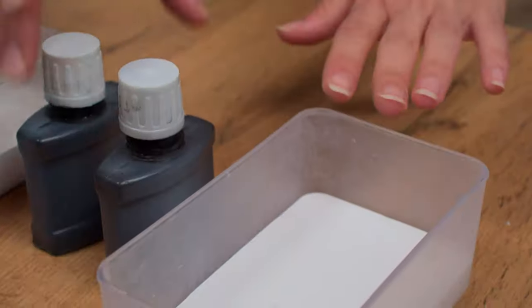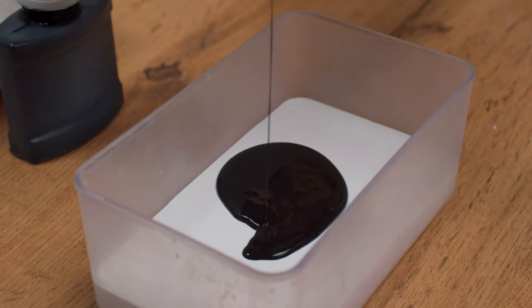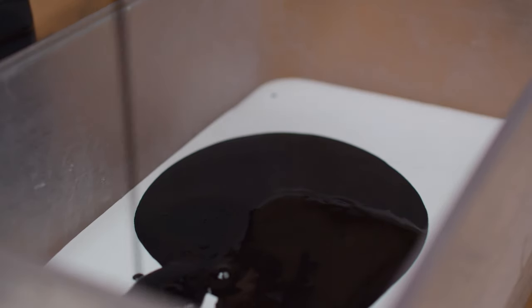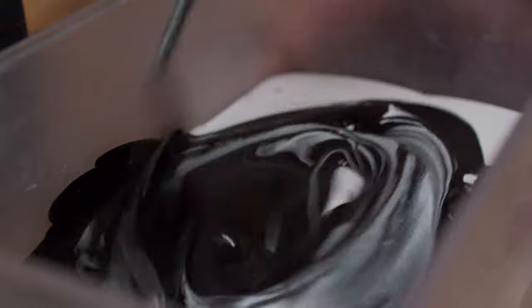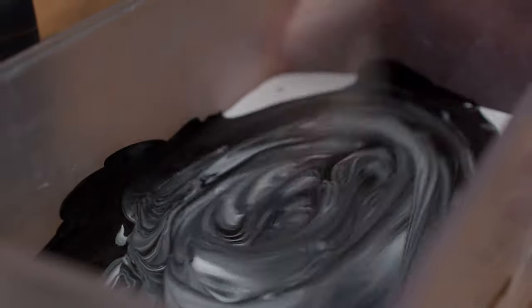Now the surface is smoother and more even, so you can apply a colored base for the decorative sand effect. I have a white acrylic paint, so I tinted it in a dark gray-green color for the first coat. And for the second coat I make it a light gray. I mix both paints and start with the dark color.